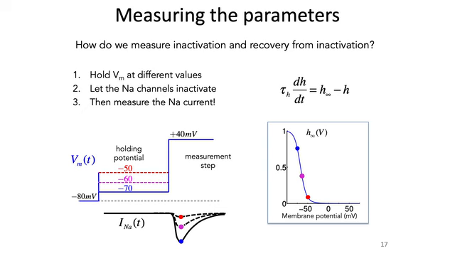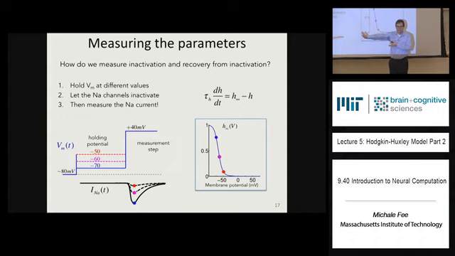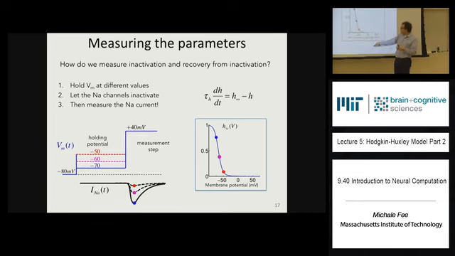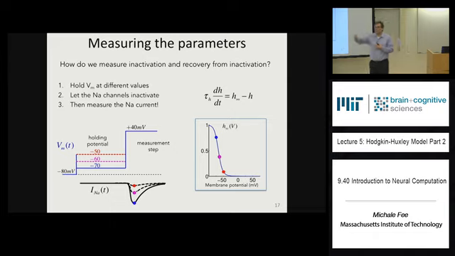And you can guess that if you hold the voltage very negative and then turn it on, that activation gating variable for all those ion channels is, and when you turn on the sodium, turn on the gating variable, you're going to get a big current, right? If you hold the cell for a while here at a higher voltage, most of those sodium channels are going to have that inactivation gate already closed.